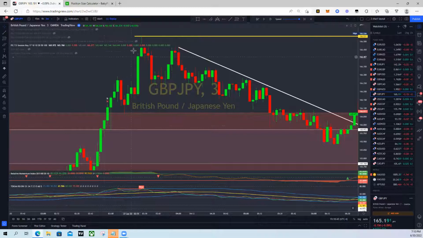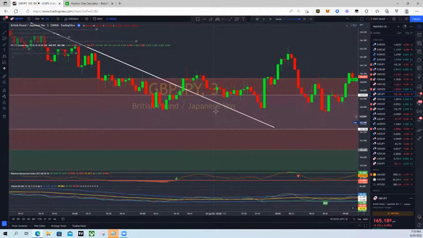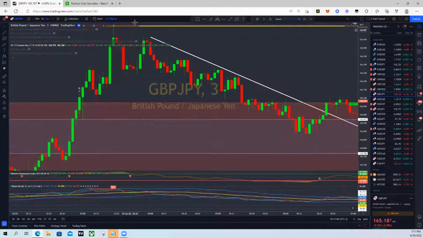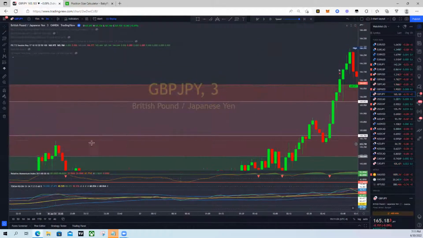It bought above the zone. It is now back in the zone. As long as it doesn't go below the zone, I don't care where it is in the zone. I'm looking for buys, because that's what we're doing. We're buying out of the zone. Now, if we were selling out of the zone, all I'm looking for is sells.